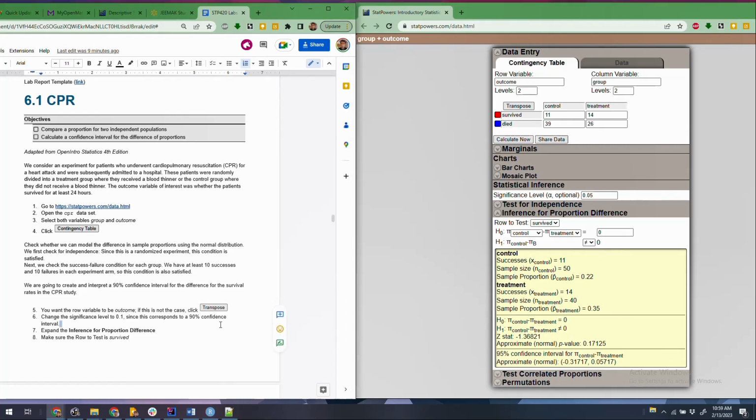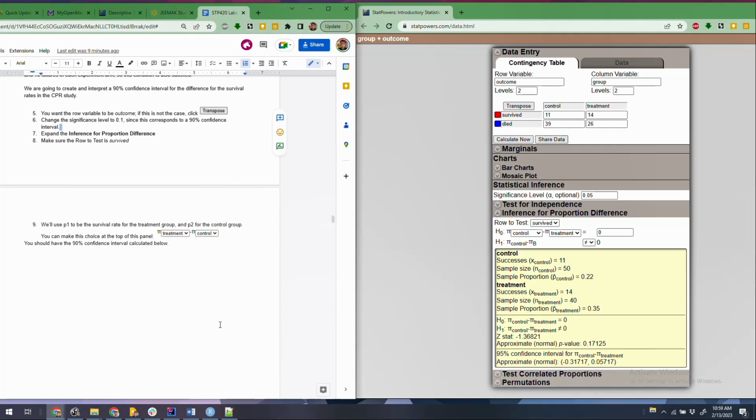So actually, I want to just look back at the lab. Yes, you can see just setting that up and doing the transpose, being sure you're picking the right row to test. Then you can see down below a confidence interval is calculated using the Wald approximation.